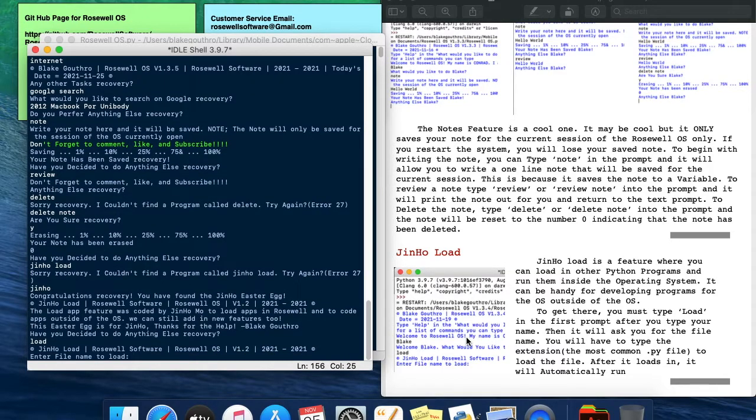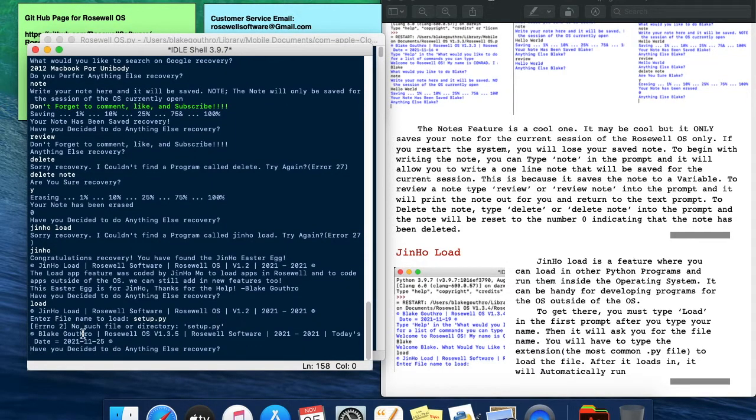Alright. Enter name to load. It must have something dot py. At .py, that is the file name of a Python program. So that will be handy. I don't have this in the same folder as this, so it's going to say error number 2, no such file or directory is setup.py.